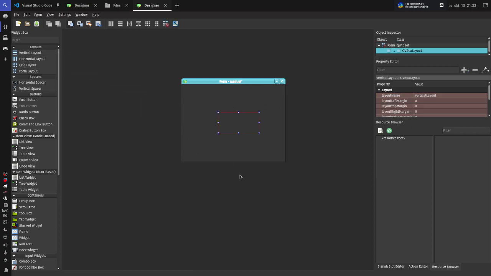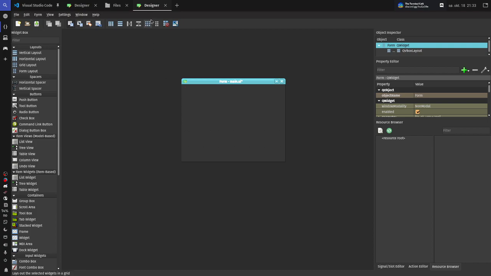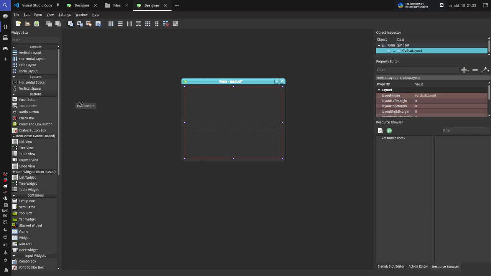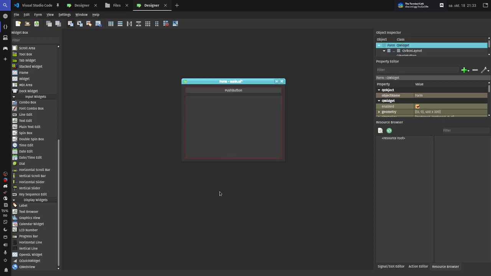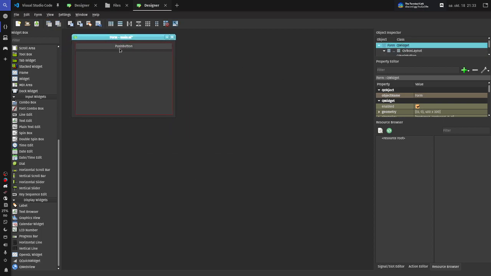I have a vertical layout. I will set this layout in a form layout. Actually, no, I will set it into that, and I will put in a push button, and I will put in a text edit. There. I have now recreated that same UI that I manually wrote in code. If I save this as a UI file and use the UI file through the UI file to Go code converter, this will not run.